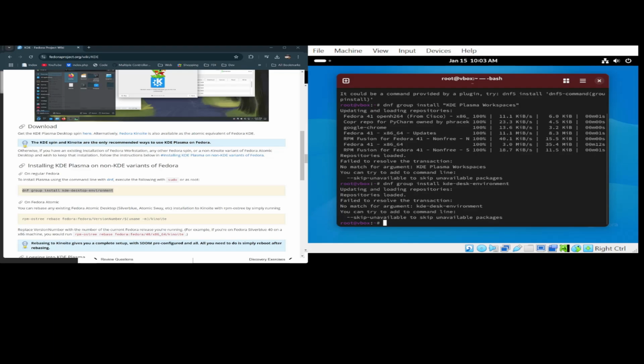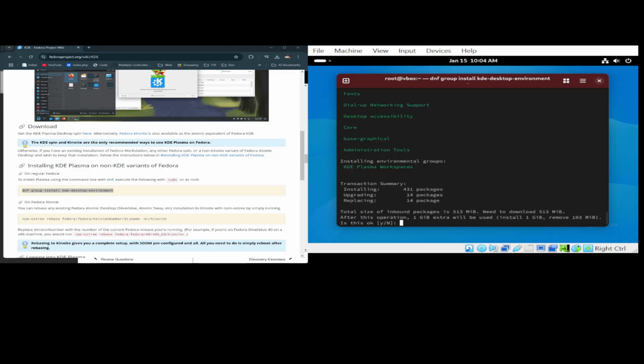dnf group install KDE-desktop-environment. And I'm saying yes.